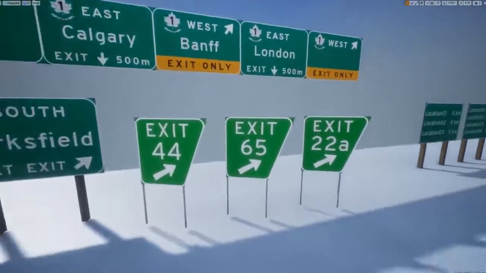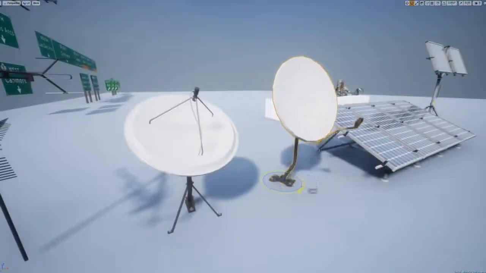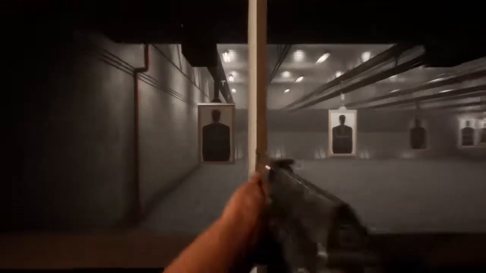We've implemented a system for our artists to use that allows for quick and easy creation of highway signage. Every exit will have a unique number. Every overhead sign on the highway will contain useful information to help you navigate the world. We've even got a minor system that ensures all satellite dishes always point south. We reused the system from the highway signage to generate random license plates for every car in Dead Matter.